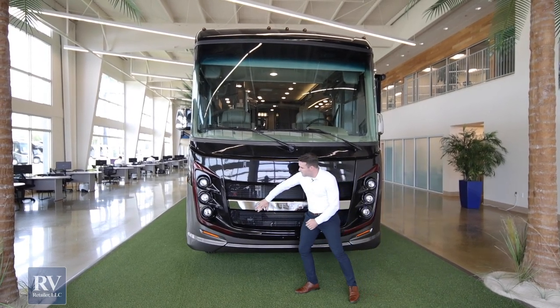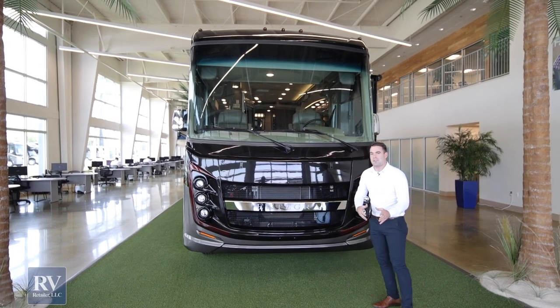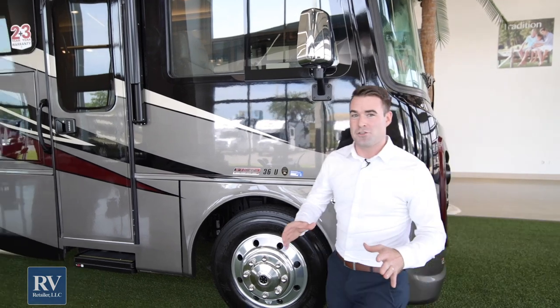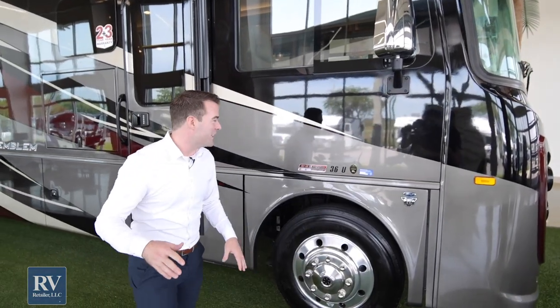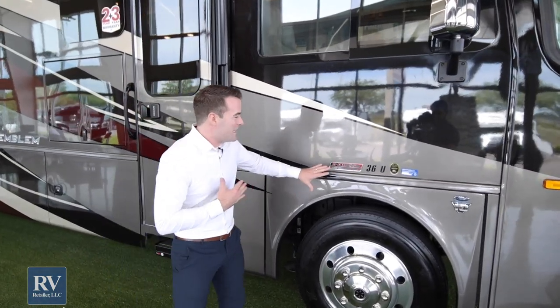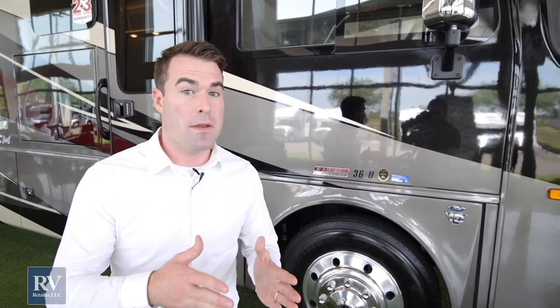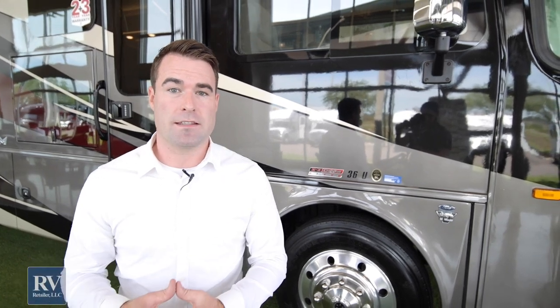This actually lights up — people know that you're driving Integra from a mile away. The other amazing feature, probably the most exciting for me, is the EZ Drive Elite package. Integra puts a ride enhancement package on this coach to make it drive better than any gas Class A on the market.